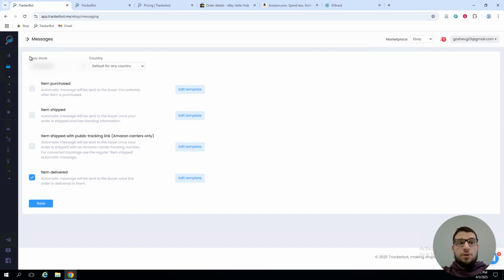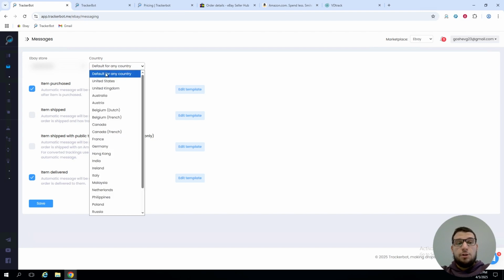And we can see right here under this tab, eBay store, you can click on the eBay store that you would like, and you will be able to choose what eBay store, and those messages will be customized for every single eBay store that you would like, and you can customize it however you would like. Or if you click right here, you'll be able to see the option to apply to all eBay stores, and that will simply apply all of those messages to all your eBay stores, of course, making sure to respect this check mark right here.